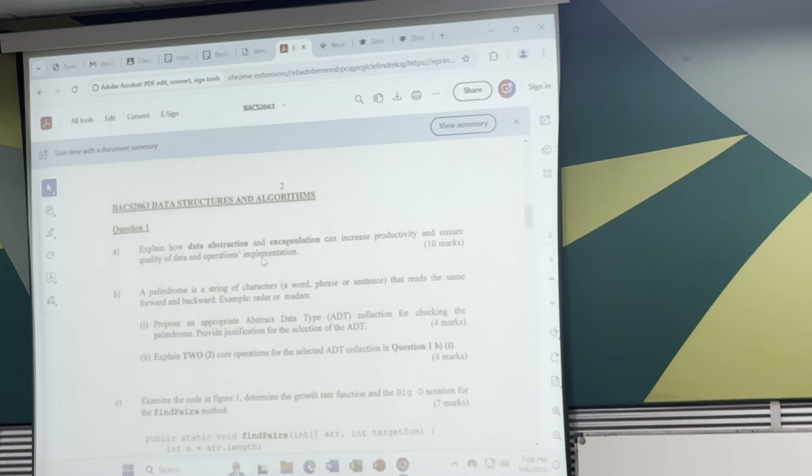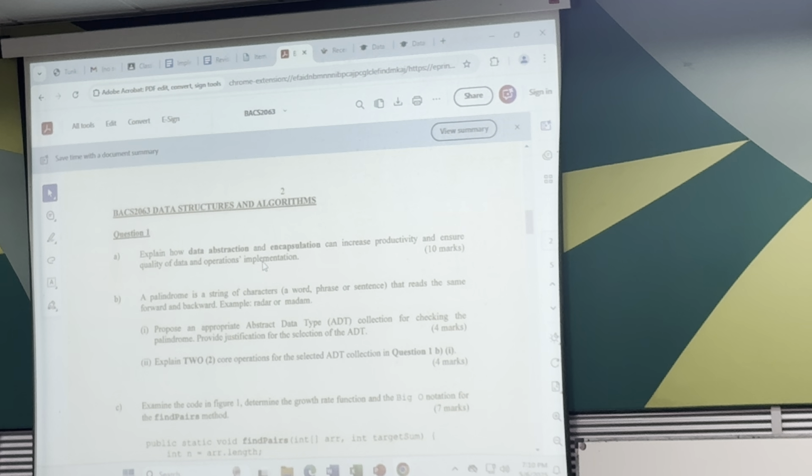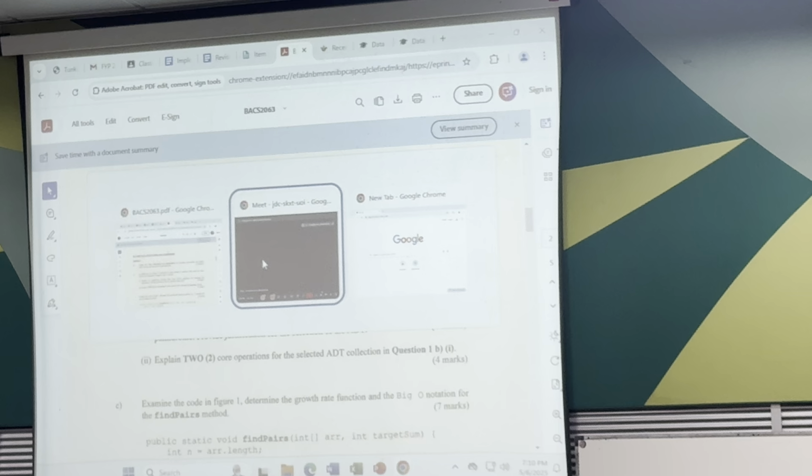How? What do you want to use? List, stack, queue? Which one do you want to use? What do you think? The rest of you, what do you think? Can I use queue? This one is we want to read backward in a reverse manner, right?